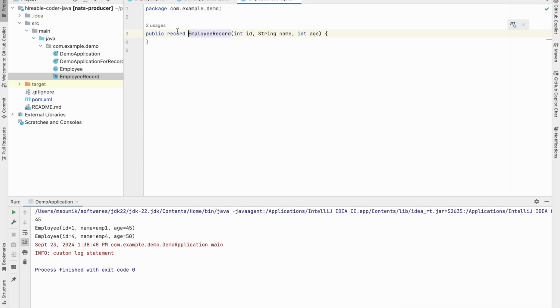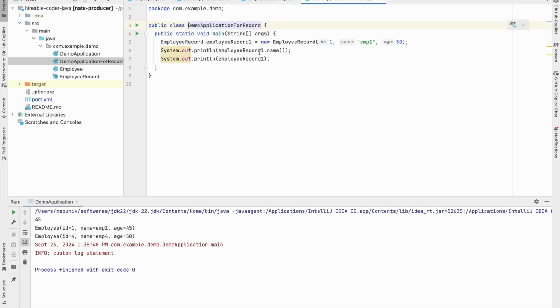So here, if it is a record type, you have to define the class as of type record. So instead of public class, you need to define it as public record, and then the name of the record with the properties or the attributes of the record. It behaves similarly. So let me show you the example with the record. So now I'm creating an employee record. It has generated a constructor, and then I can actually retrieve all the attributes.